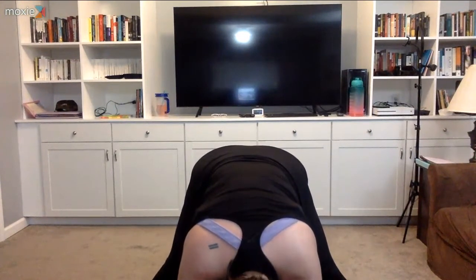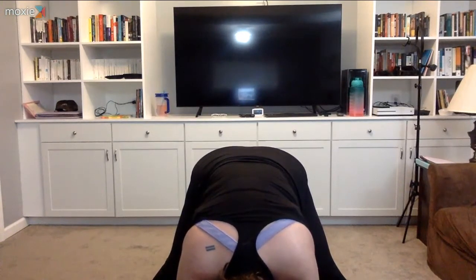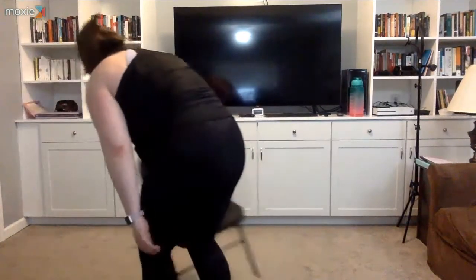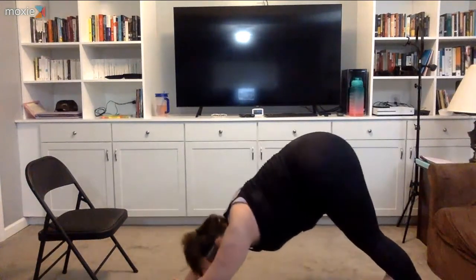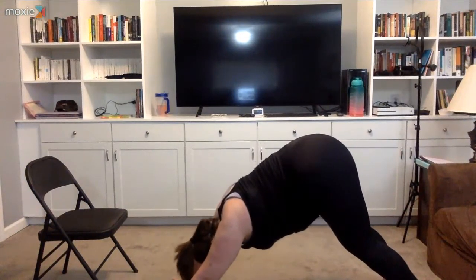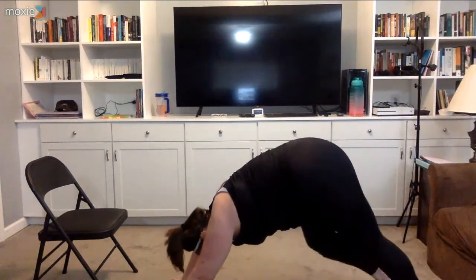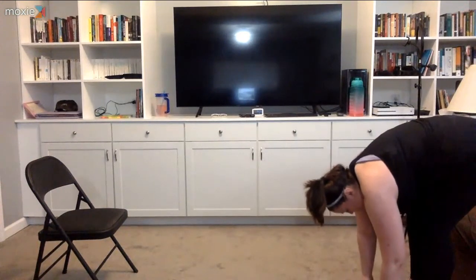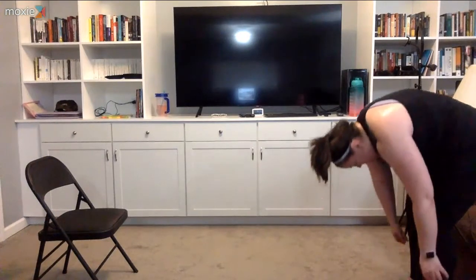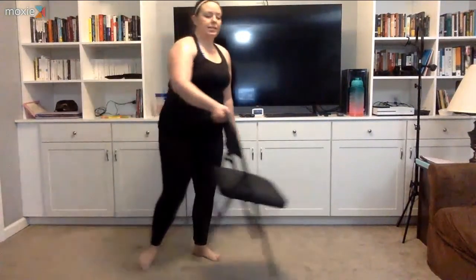Let your upper body go gentle. And now, walk those two feet together, and then push yourself back into your down dog. And walk the knees back and forth. Sink your hands back to your feet. Slowly bring your chin up to your chest. Holding on to your chair if you need to.